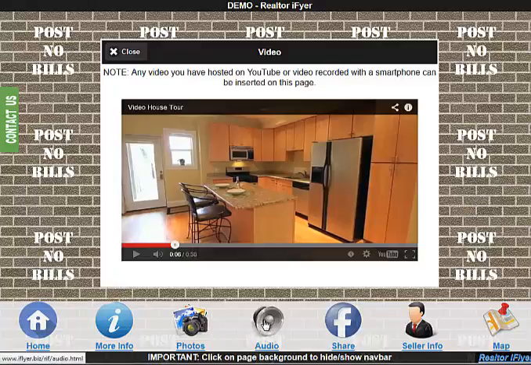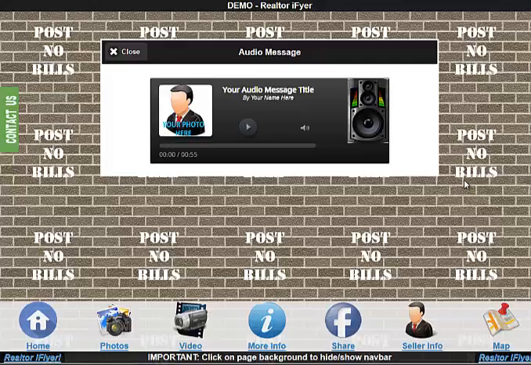Okay, let's go to audio. Another underused technology. Your phone has the capability to record an audio file, as well as your computer. We'll tell you how that's done. You record any type of infomercial or audio personal message that you want, email it to us, we'll convert it to the proper format and we'll add it to this audio player so your customers can hear what your personal message is.